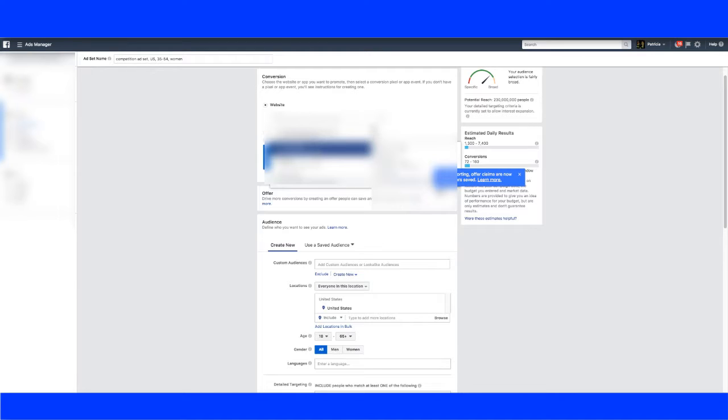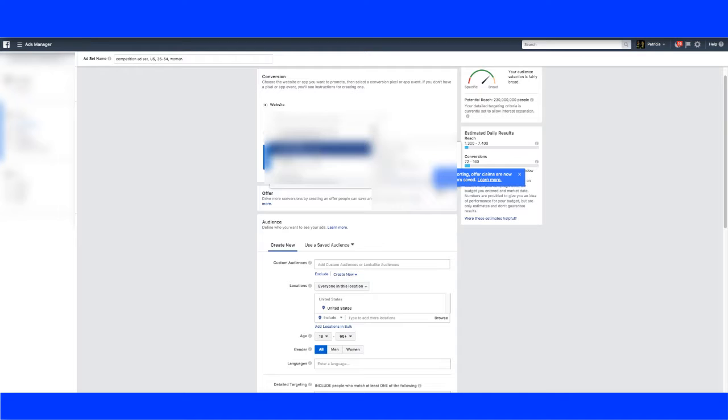So if you're just starting out, start off with a view content conversion, because what's going to happen is Facebook will then go out and find people that are more likely to want to read the content on your landing page, which is great, because chances are you are then going to get more people will want to do that. So you'll get better response to your ad, and Facebook will then show it to more people.